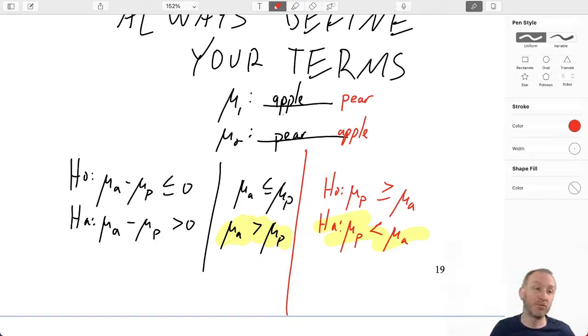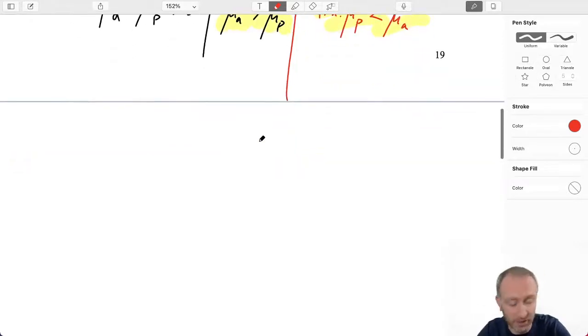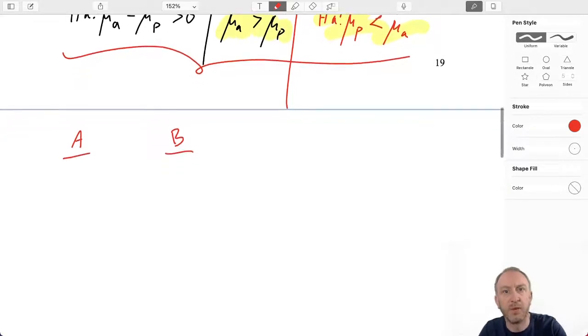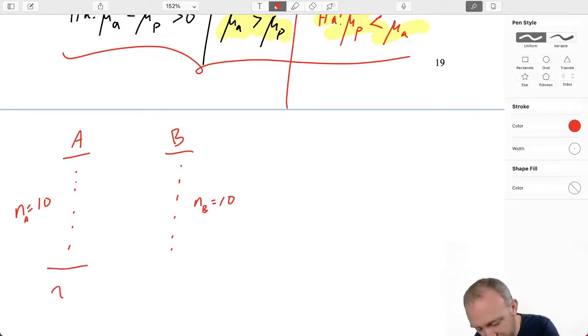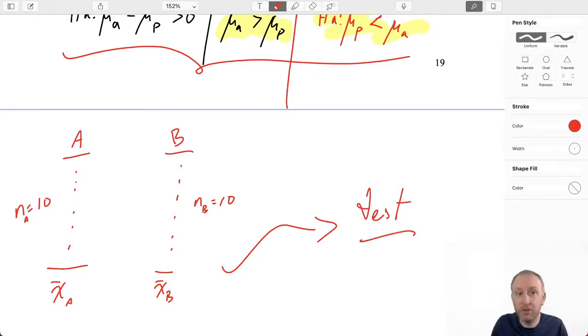Experimental design is really just a fancy way of talking about different ways of collecting the data. And so we will have, towards the end of this module, a discussion on what is called two independent samples, which is really what I'm describing here, where I'll have two samples. Each one will have so many observations. They might be the same number, they might be different. Maybe here in my example, these both have 10 observations. And we'll calculate sample means for each of those, and then we'll go ahead and we'll do that test. That's two independent samples.